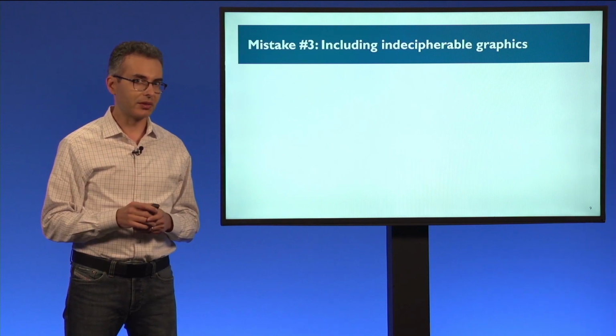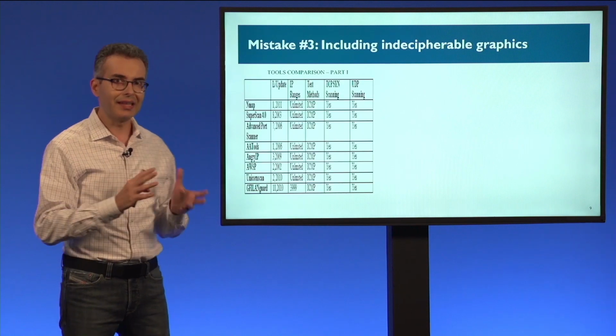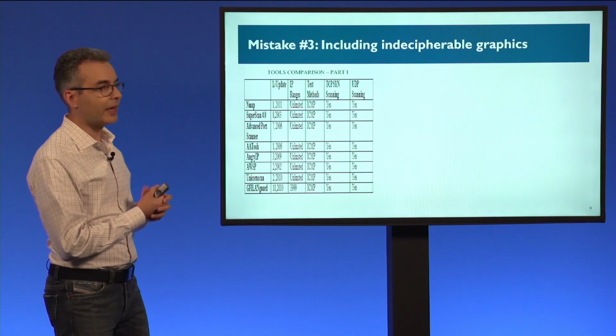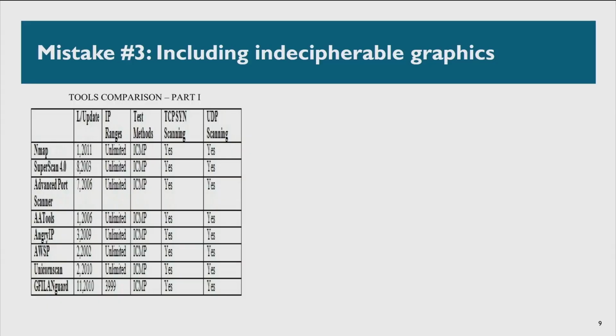So here are some examples that I came across. These are from real-world reports. I did not adjust these in any way. Here's one graphic. This is apparently a table that I extracted from a report. What do you think of this table? Does it look awesome? Does it look awful?